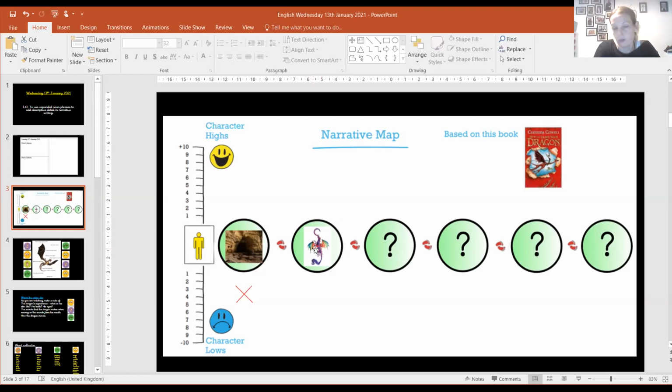Okay, so you're probably thinking that one of the dragons wakes up, and you would be right. So one of our dragons wakes up and we have a dragon encounter. So that's what we are looking at today. We're looking at our dragon waking up and how that might make us feel or what might happen next.